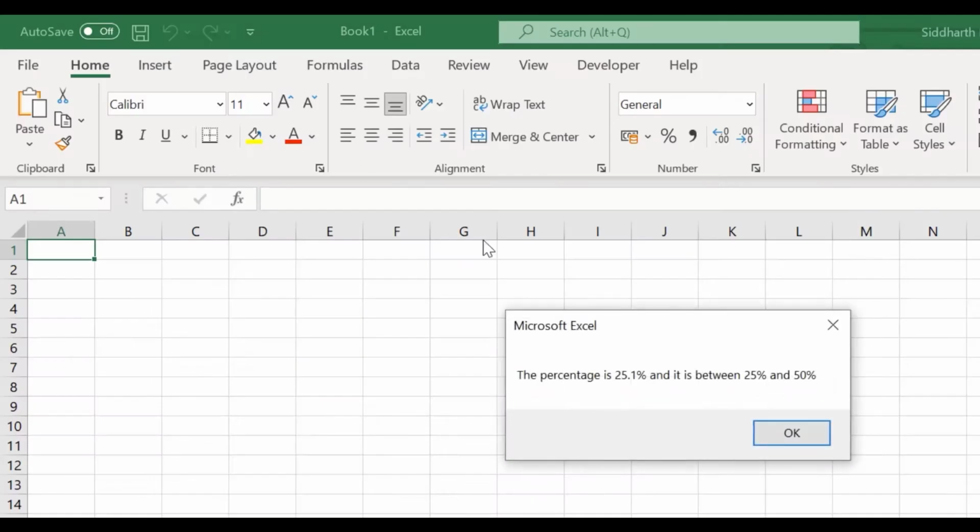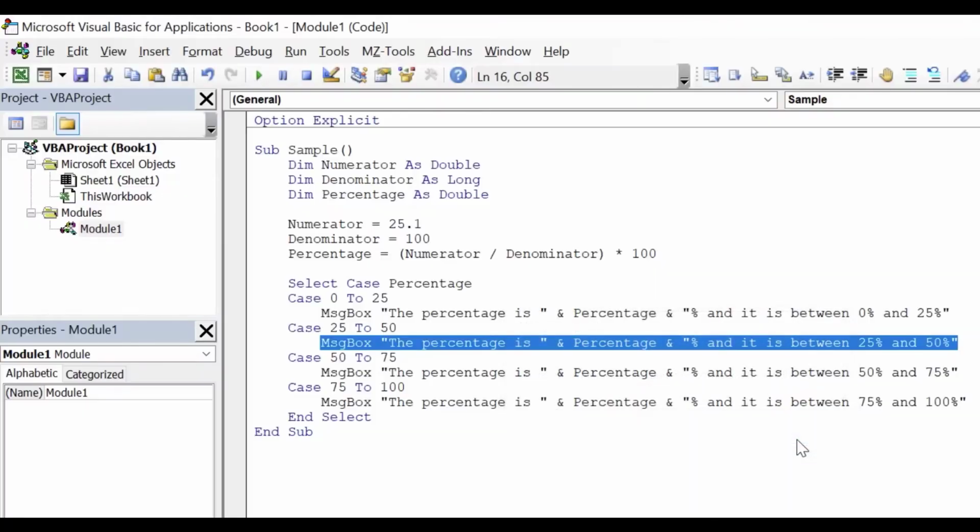So if I run this, see how I get the percentage is 25.1% and not 25%, because I have declared the variable as a double so that it can hold the decimal values, and obviously it is now greater than 25% and less than 50%.